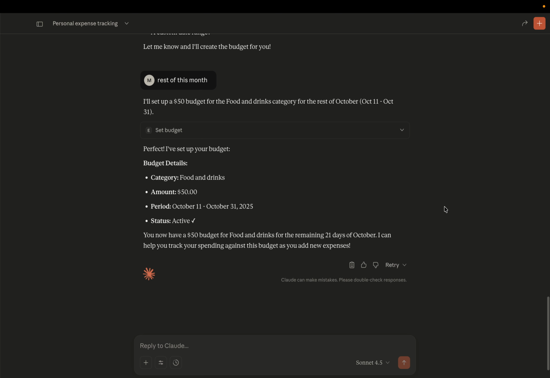So that's one really big advantage of using Cloud Desktop, I'm in the client. So here it says I've set up a budget, food and drinks, amount $50. Suppose I add an expense of $100 under the food and drinks category that I made today.